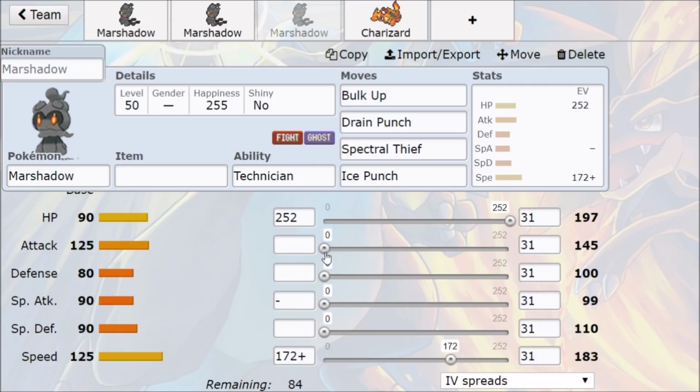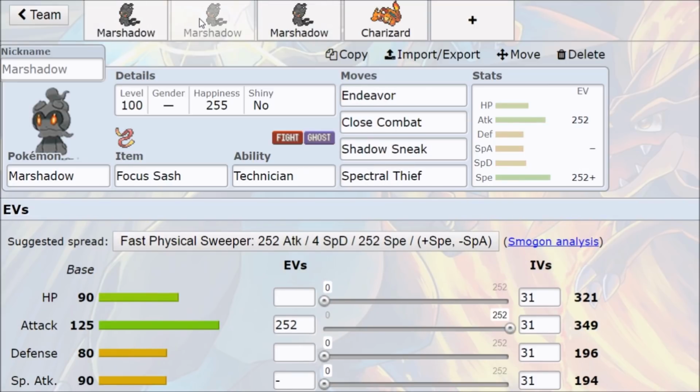Well, +2 on the Bulk Up is going to give you more than EVs and stats and natures can ever give you. So what I want to do is give myself enough health to survive 2 Bulk Ups. Bulk Up once, Drain Punch, get that health back, Bulk Up again, and now you're doing more damage while being tankier than any of the other Marshadow sets. It does mean you can get exploited by special attackers.